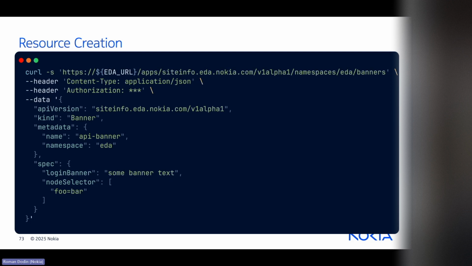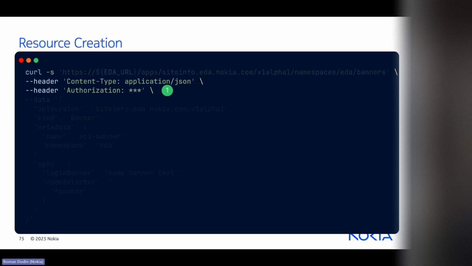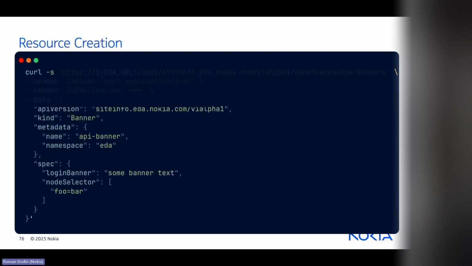There is no mental gymnastics. How do I do that? If I do this in UI this way, how do I do this through API? Same way, no difference. And this is where I explain what it is. So when you create, you have to provide the authorization, and the spec is just the big blob of data.